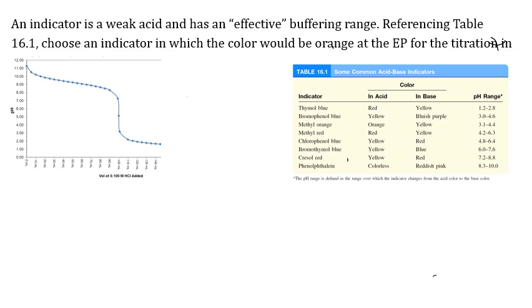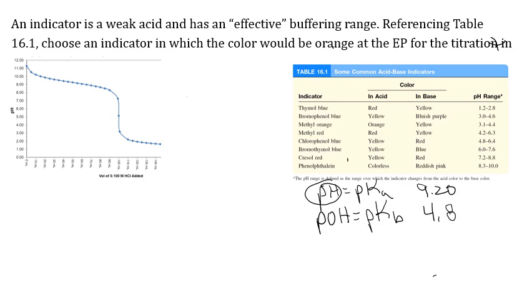Now I did play around, and I was thinking, well, can I do it this way? If pH is equal to pKa at the half equivalence point, what about pOH is equal to pKb? And it did work. So anyway, it just seems weird, but you have to do pOH. This was pH, and pH is 9.2. pOH is 14 minus 9.2, and that's 4.8. 4.8 is pOH is equal to pKb, which is minus the log of Kb.